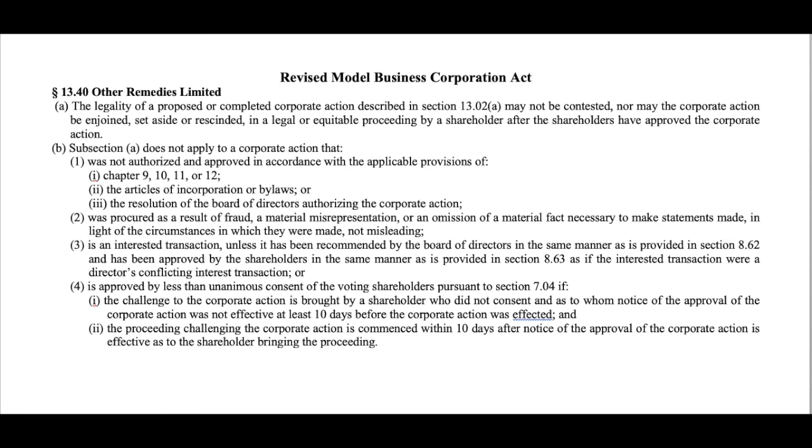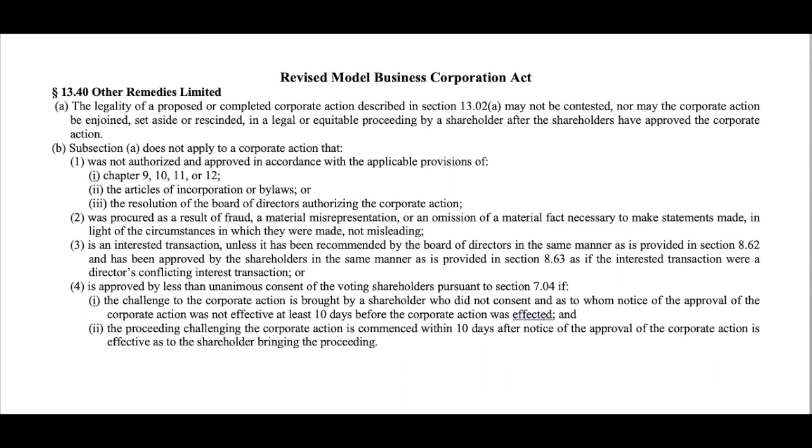But again, there's a big carve out from subsection A. It turns out that appraisal is not exclusive in a short list of circumstances. First of all, under subsection 1, if the merger was approved in some procedurally inappropriate way, it violated the rules of chapters 9, 10, 11, or 12, then appraisal is not exclusive. If there was a violation of the articles or bylaws or of a resolution of the board of directors authorizing corporate action, then appraisal is not exclusive. So in other words, if there are procedural problems, not exclusive.